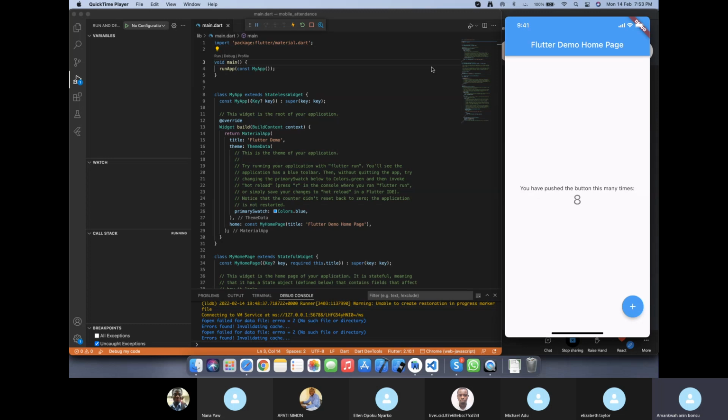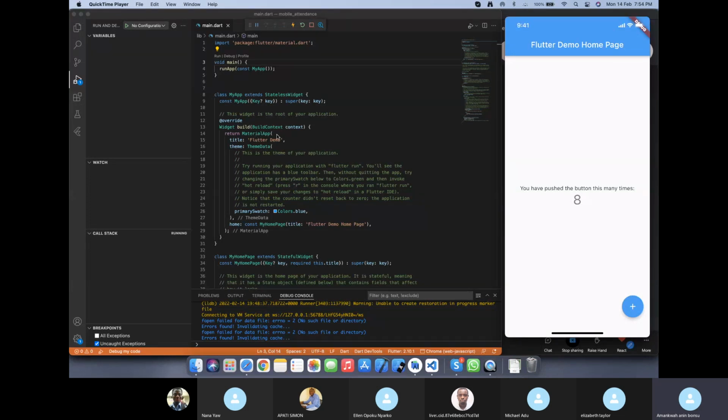This app has got the top here. The top here is called the app bar, that is application bar. We see it in most of the apps. Some of the apps hide their app bars, some of them show the app bars. So this one is called app bar.